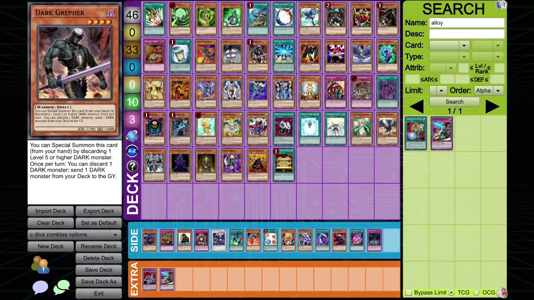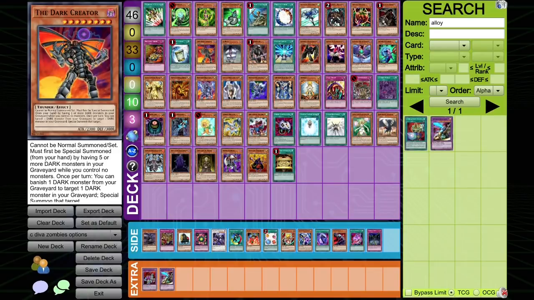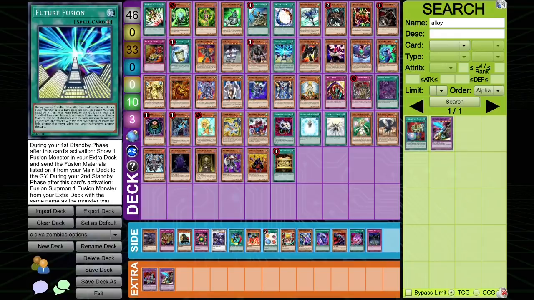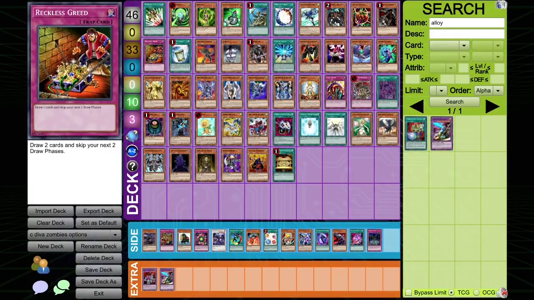You go down minus a lot with the Dark Refer and getting your graveyard stacked, and then the Dark Creator gives you these insane OTK pushes later in the game. I think these types of builds are very underexplored as well. I think they have a lot of potential. There's a really cool build that I remember doing well, like top the YCS or something back in the 2010 era, that played triple Reckless Greed.